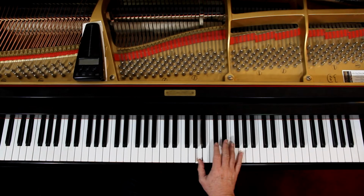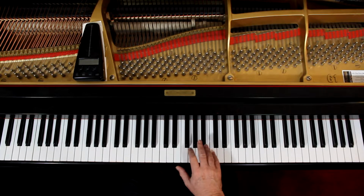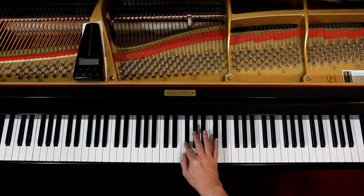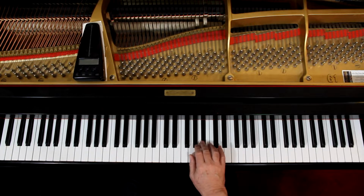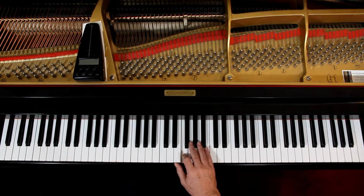Let's go on, measure 9. You're here, and then second finger. Don't forget the B flats. Second finger. And I recommend for measure 12, use the thumb on the last note here. So it's 1, 2. This way we're in position. Second finger. Second finger. You're tired of me saying second finger? I am.